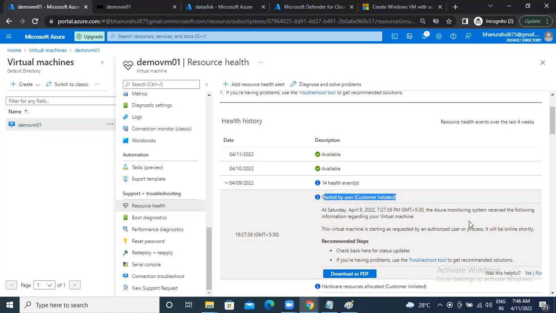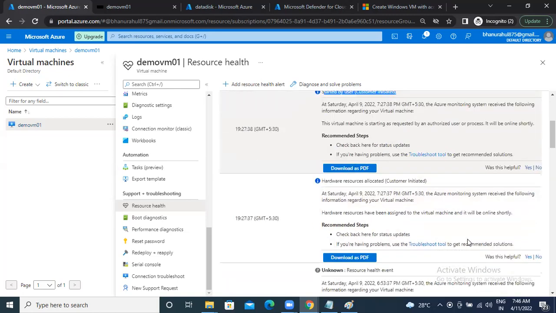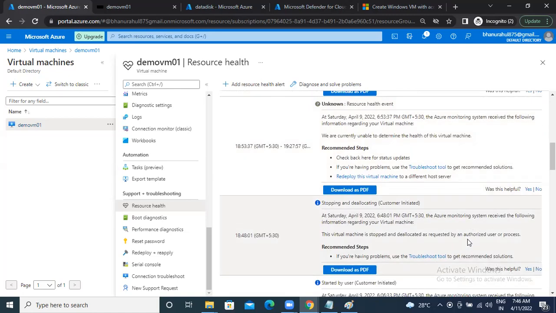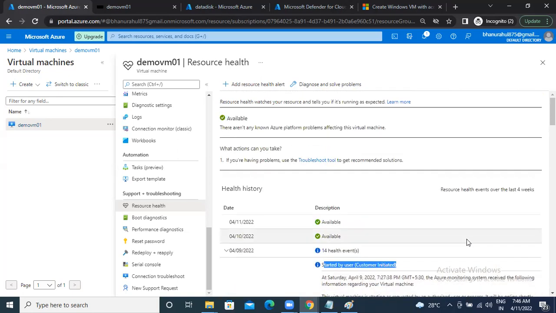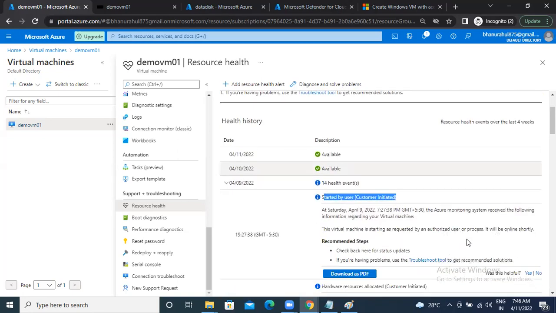Currently, you can see this was initiated by us. The user initiated it to stop or start the VM, so we initiated these messages. Normally you will see the Microsoft issues whenever there are host failures. At that time you can see your VM is unhealthy, and you see those messages. You don't need to perform any task, the team is working to fix the host issues.